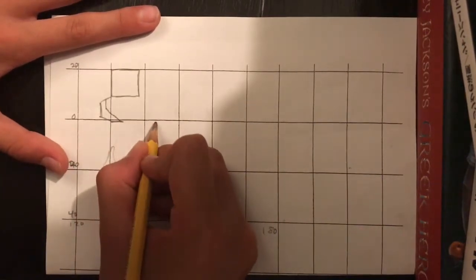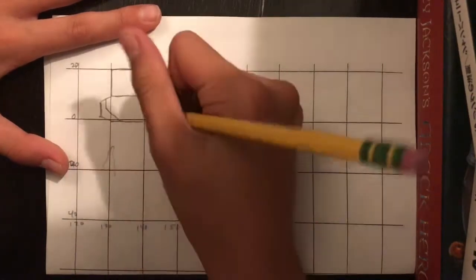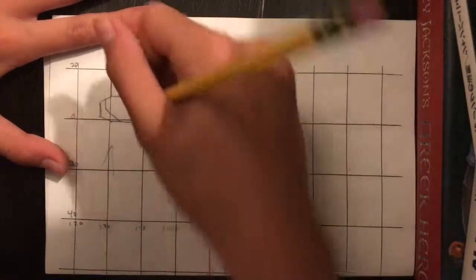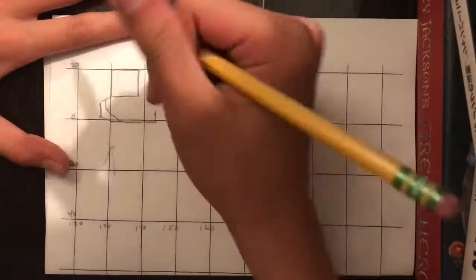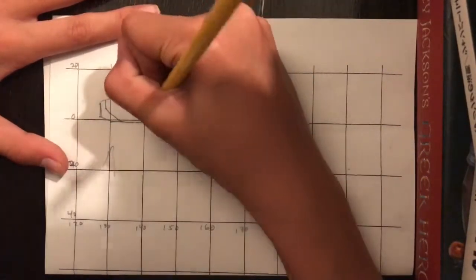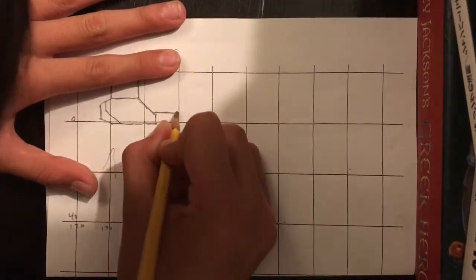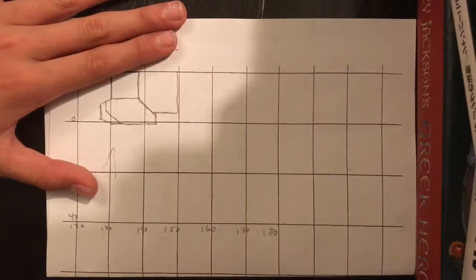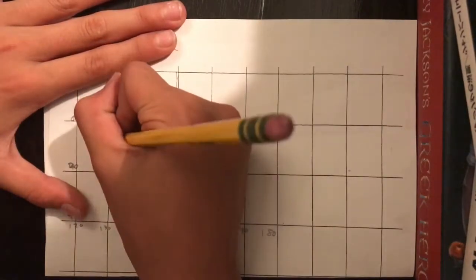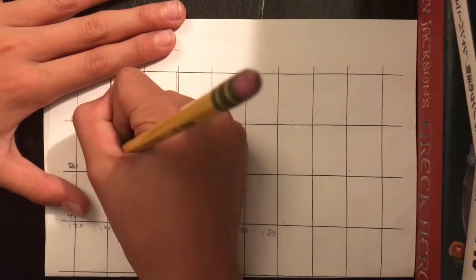Then you're gonna go over to 1/3, just off. Go up to 1/3. No, maybe it's a 5th. Let's say it's a 5th. A 5th is better. 1/3's too long. Let's say a 5th, because it just looks more like a 5th. Then you want to go over just barely off that line and go straight down. For this one, you want to go down halfway over that. It's a box basically around that little lump.